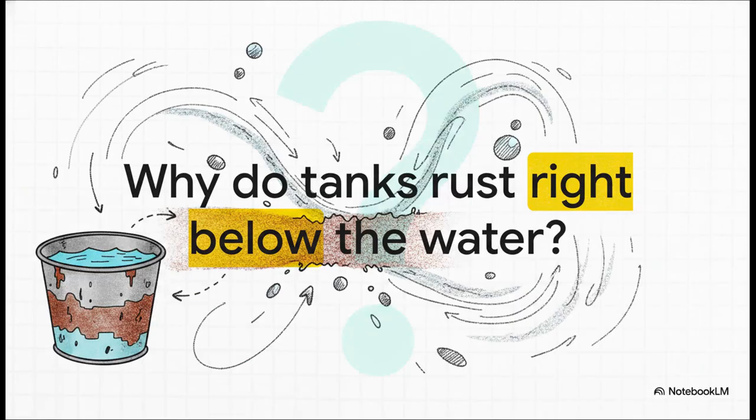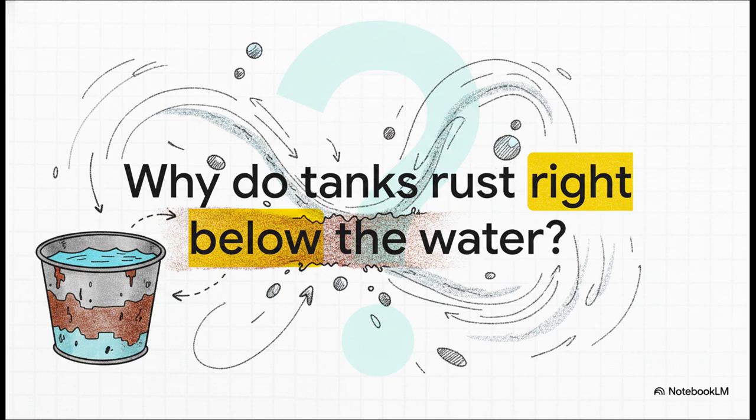Let's just dive right in with a question that might sound super specific, but I guarantee you've seen it out in the real world. Have you ever noticed an old steel water tank, or maybe just a metal bucket left out in the garden half filled with water? If you actually look closely at it, the heavy rust doesn't happen on the dry metal up top, and kind of surprisingly, it doesn't happen way down at the very bottom either. The really aggressive decay blooms right below the water surface.